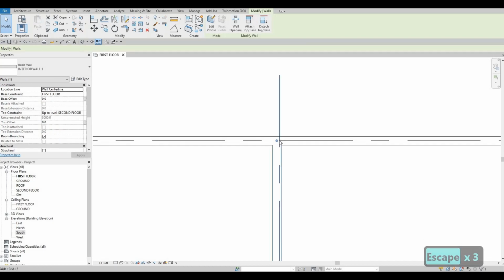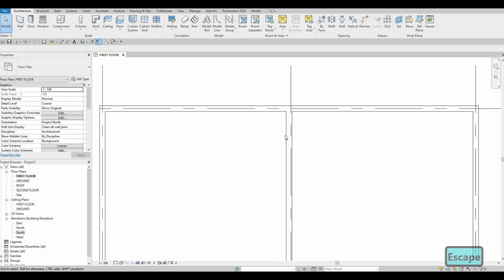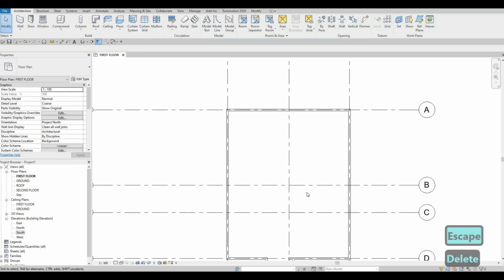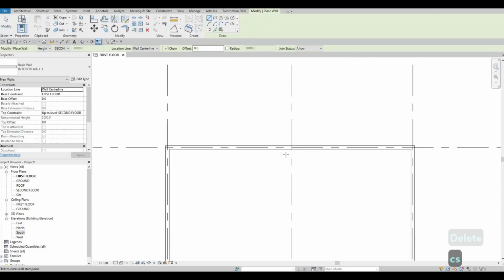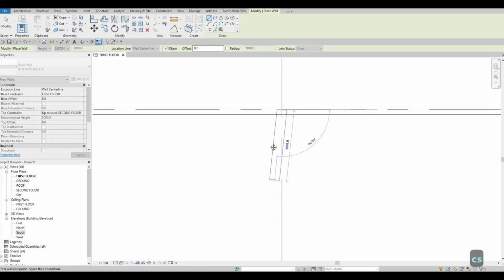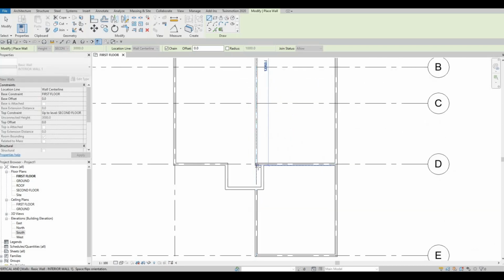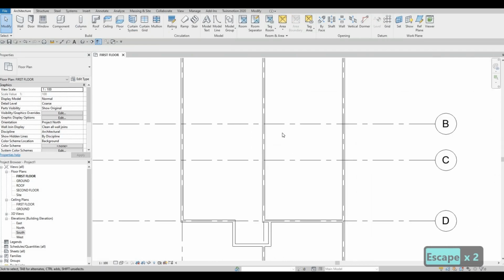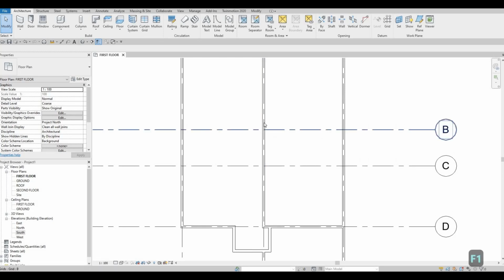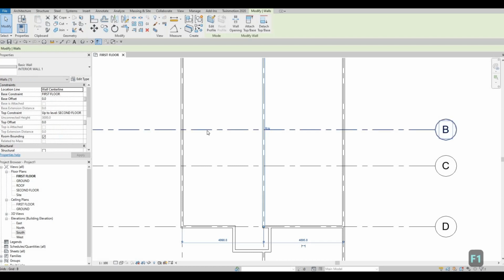And you want to make sure this one is connected in the middle. So I'm just going to delete it for now. Select here, CS, and we want to make sure that this is in the midpoint, because I'm seeing that it's not. So I just want to redo that. After that, we'll have some opening here. And then also, right here, we're going to add in the stairs.